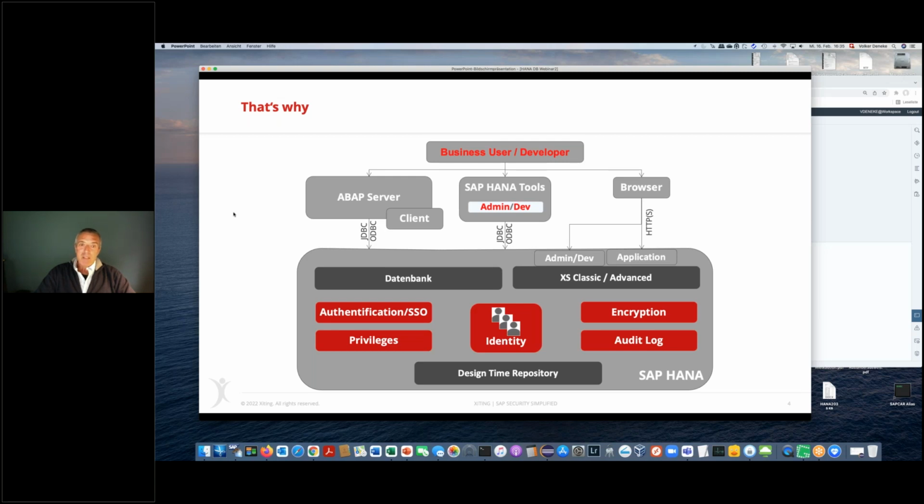Yeah, and what's the actual situation? More and more demand comes from business users to get direct access to the data inside the HANA database, because all the data are kept in the HANA main memory. Yeah, and why should I pull the data from the memory of the HANA database into the memory of the ABAP system if I can directly access this data?